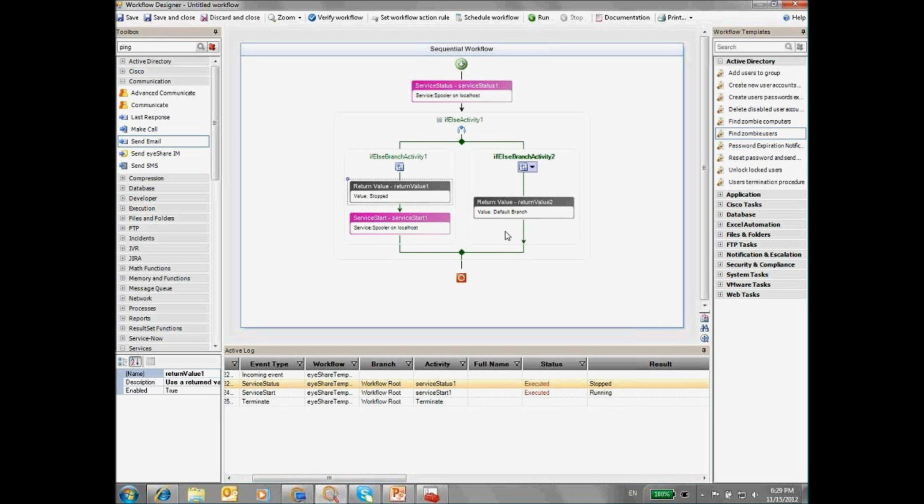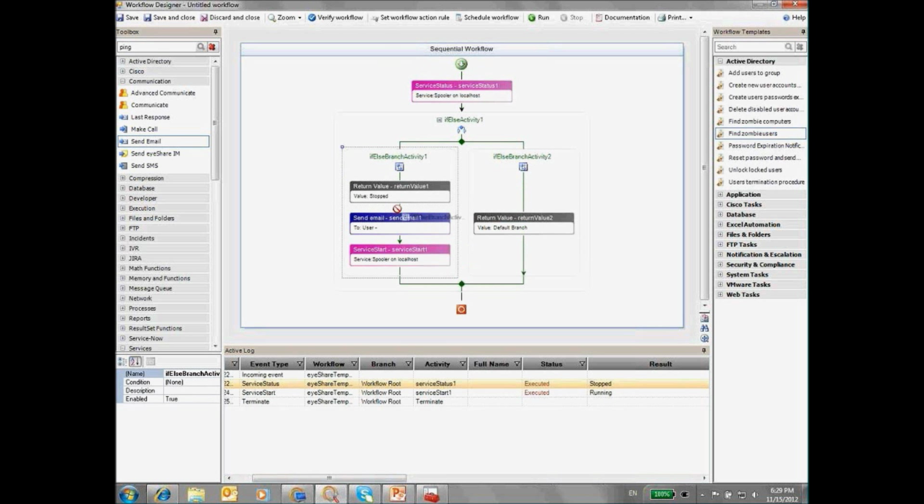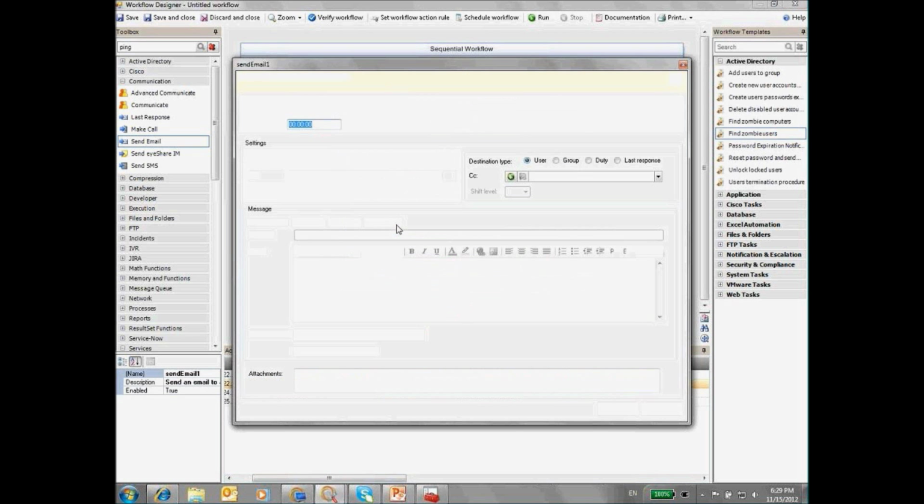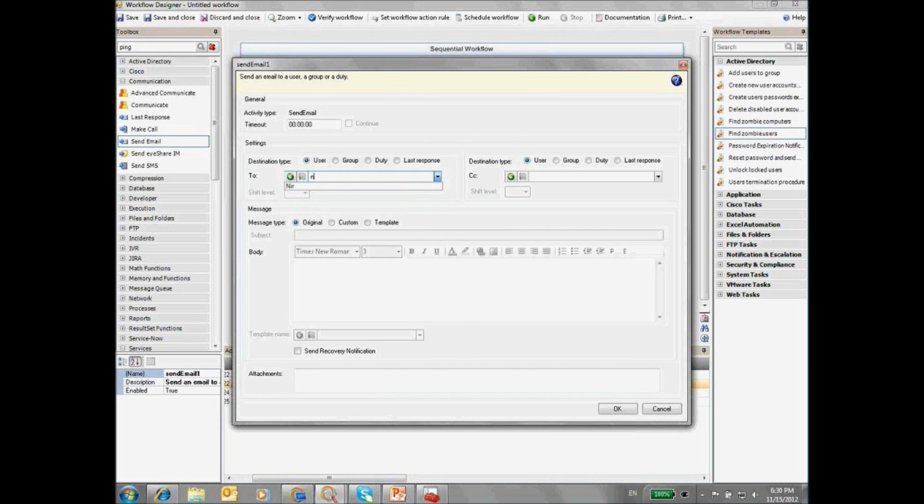You add send email right here. It, of course, can be sending text message, making call, and so on. I'll add myself here. Now, a key point in this phase is the fact that you need to define timeout here. In case you use the send email activity just for notifying someone, you'll keep it this way, timeout 0.